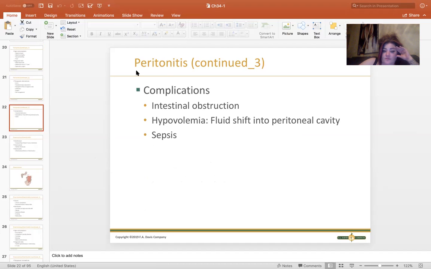Of course, with any surgery, there's potential complications, and intestinal obstruction is definitely not something that we want. We don't want anything inside of our intestines to block something from coming out. Our intestines are feet long, right? It's a very big structure. So we want to make sure that we're getting everything out that needs to go out to avoid sepsis.